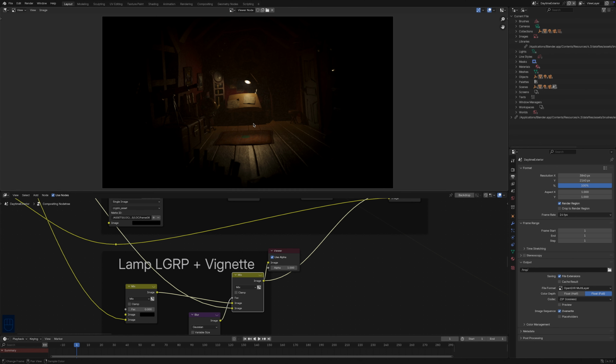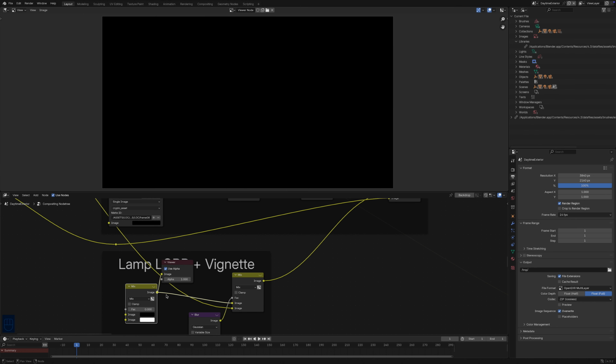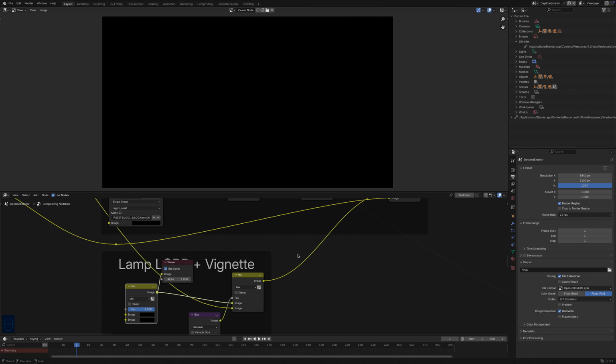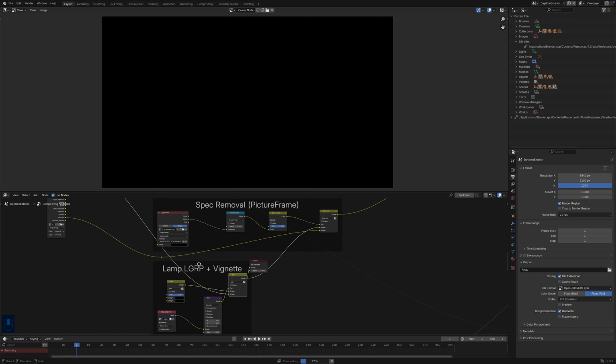I just didn't want it to be too stark, so I wanted to pipe in the original lamp light group result into the bottom image input. Otherwise, we wouldn't have even needed to do this. If we have this result here, we could have just taken this and removed it, had a mix node. And then if we view this, it's still just going to be black, or it should be. Yeah. And that's only because the factor's at 0. If we drag this up again, then it'll be white because the white's on the bottom, ultimately being layered on top. And so then to fix that, we could just keep the factor at 1 and alternatively change this to black.